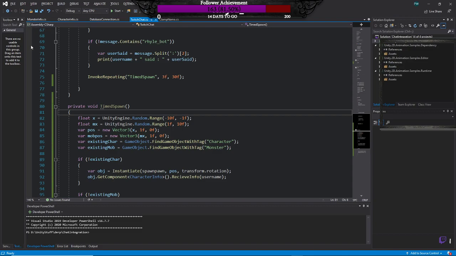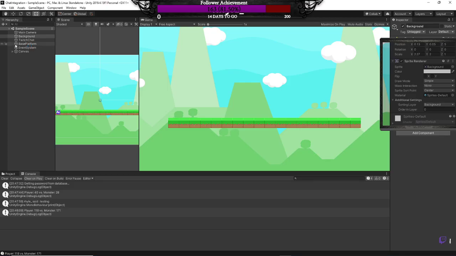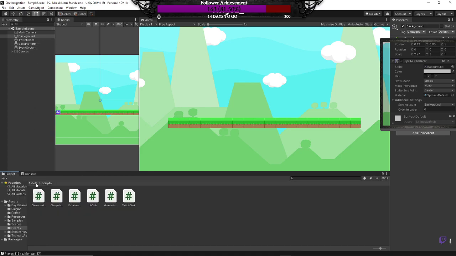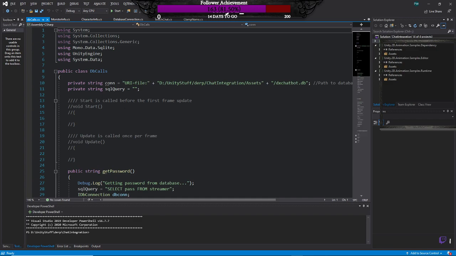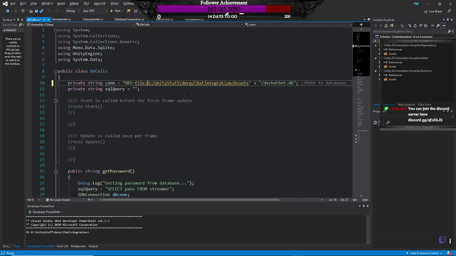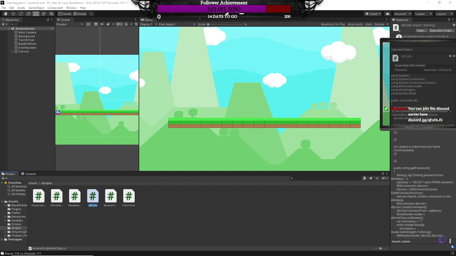All right, so we want this file. Does that still run? Did I save it?